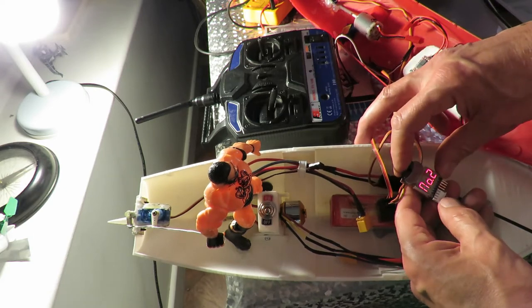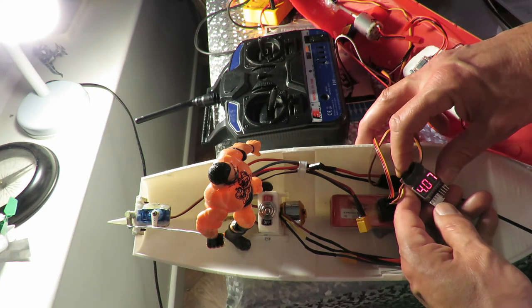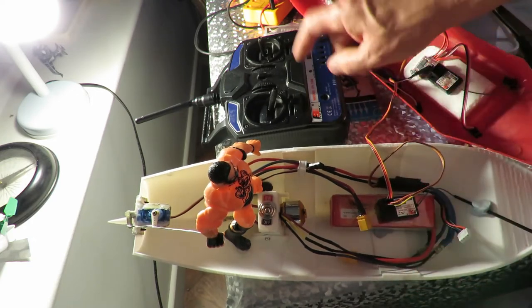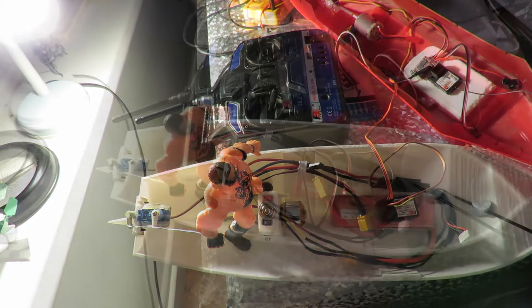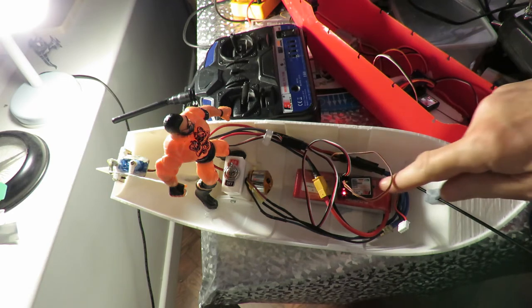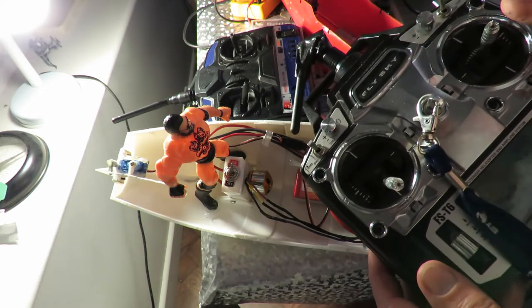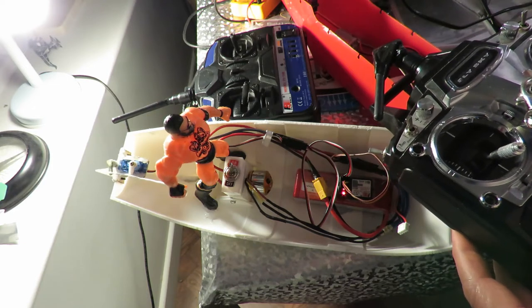4.07, 4.08, 4.08. That's not bad. What else can we try? Try a different transmitter. I don't think it's something to do with those servos, I'm sure. Maybe they're not compatible with my receiver. Well, it does look like it's something to do with those servos, and maybe they're just not compatible with my FlySky receiver. Because I've just rebound my receiver with one of my other FlySky transmitters, and we're getting exactly the same problem.